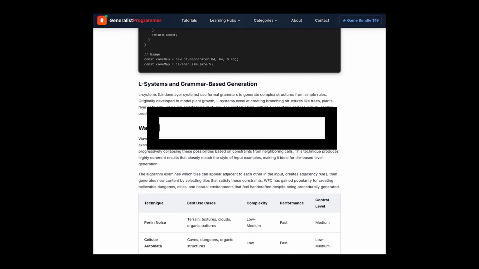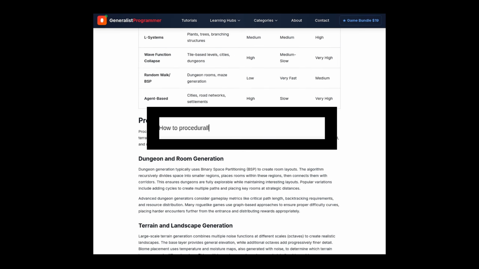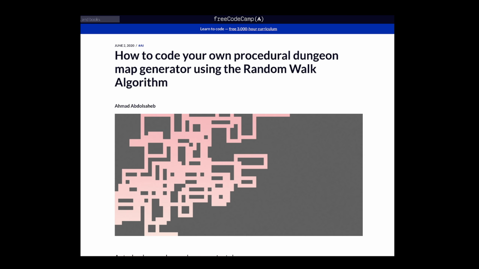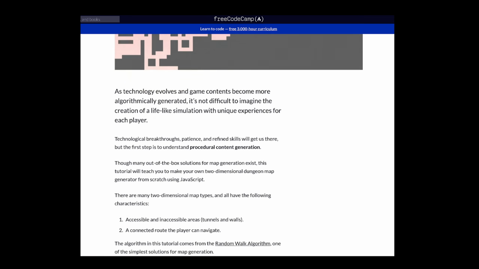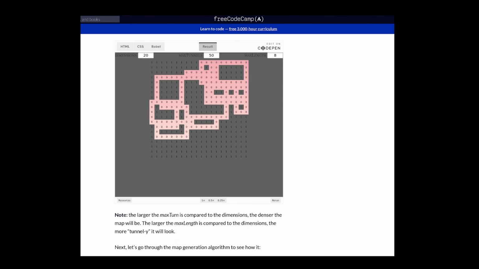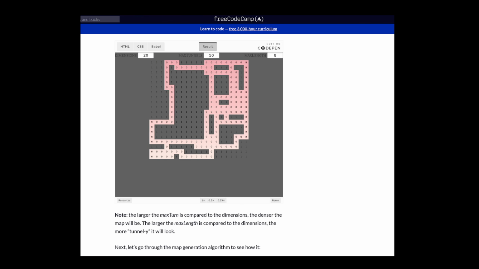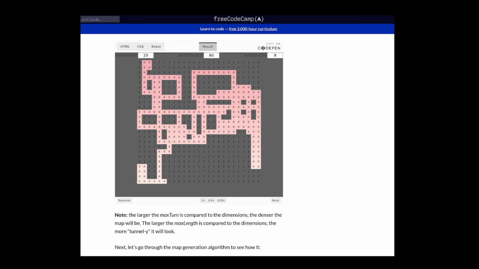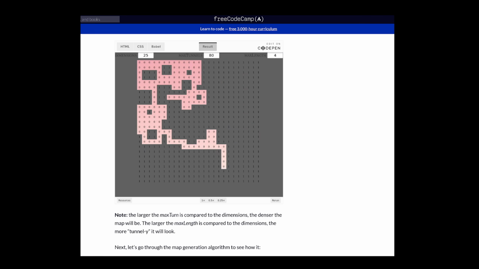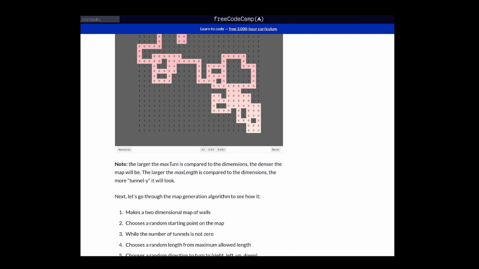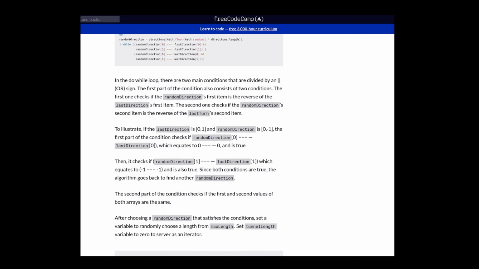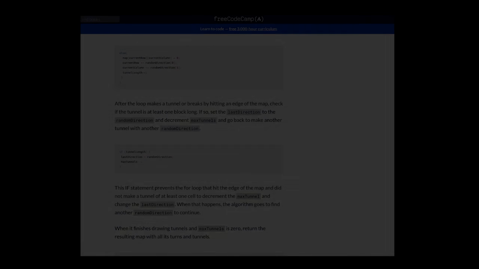I started researching different ways to generate procedural grid data that could be used to map my tiles into 3D space. This led me to an article by the author Ahmed Abdelsaheb on Free Code Camp. It provides a detailed outline for creating procedural dungeons using the random walker algorithm. I will leave a link below for anyone who might be interested in checking it out. It's a great read and goes into detail about how this algorithm works. For now, however, I'll give you the non-technical breakdown and some of the modifications I implemented in my project.